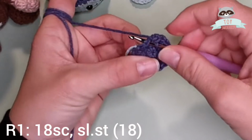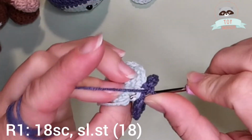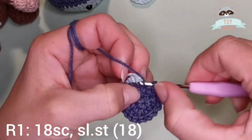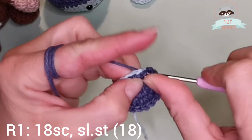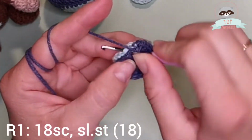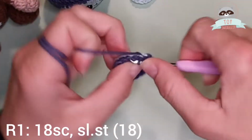So place them together, go into the first single crochet, first stitch, and into one of the stitches of the inner ear, and have 1 single crochet, the first one. And we need to do this 17 more times. This is my second. So go into the next stitch on the outer ear and a stitch of the inner ear and have a single crochet through both of the layers. This is how it looks like. Let me continue. I hope you can see what I'm doing.